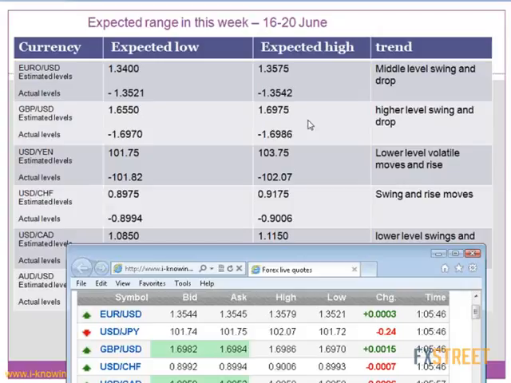Then in the case of GBP, it is expected to come down from 69.75 to the 65.50 area, and currently the low is 69.70 and the high is 69.86. They have not breached the high in the case of GBP, but they have made a brief upward stopping in the case of euro. Then in the case of yen, they just made the downward stopping, and 101.782 was there, and then they dropped about 10 pips, and 101.75 would be the low, and they're expected to come above 102 soon this week.